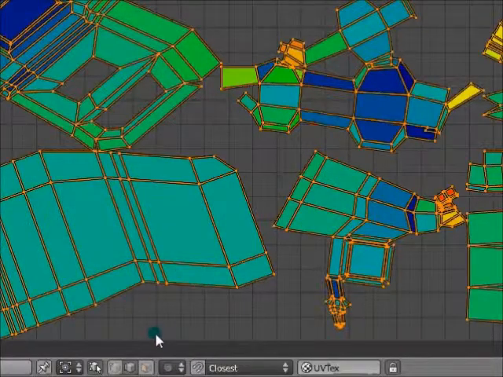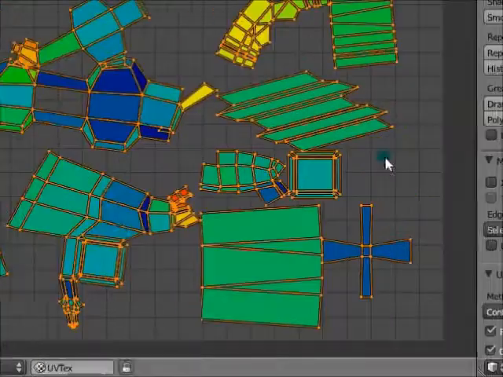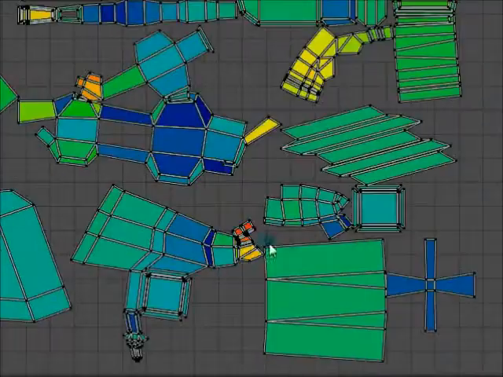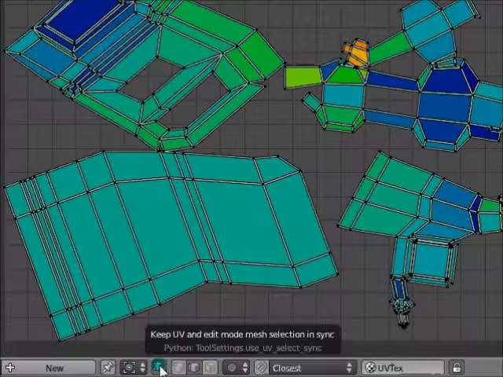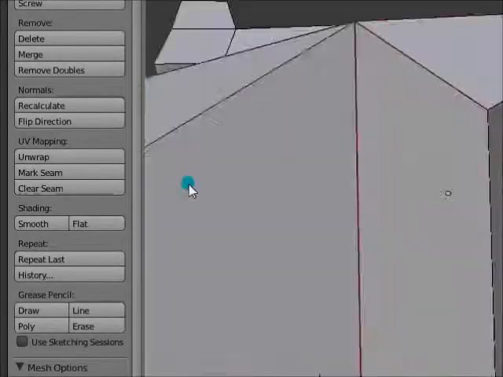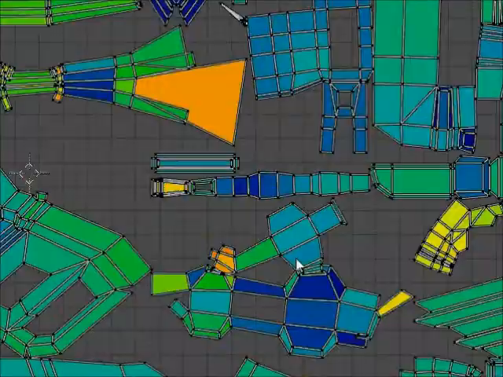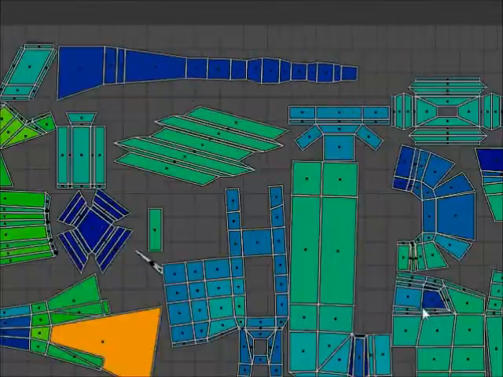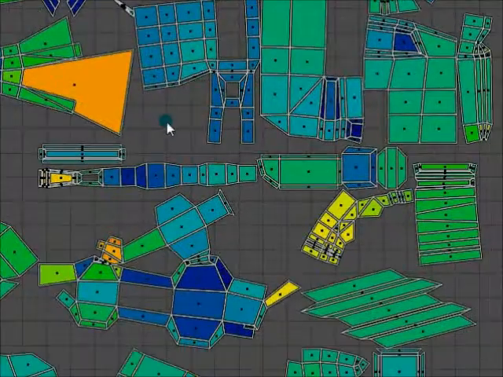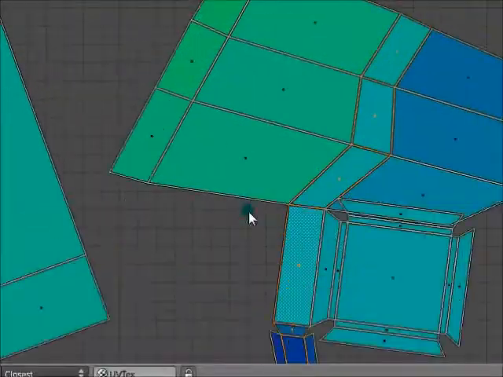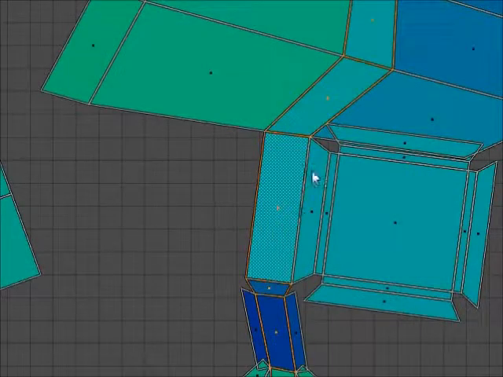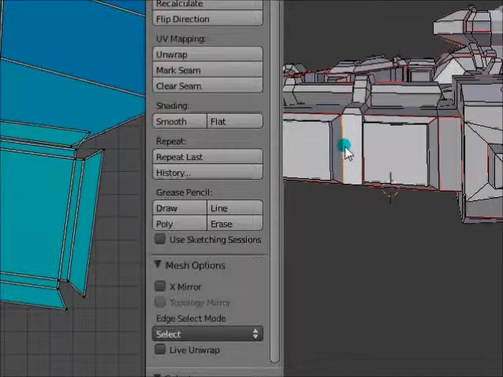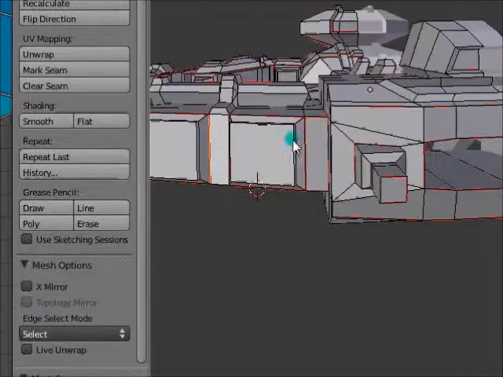So, let's see here. Here's the toolbar that I usually have. Well, I used to have some sort of toolbar here that let me... Oh, there we go. I just failed. Alright, so let me find out which part of that thing is. Turn on faces. Select. Looking for it. I'd like to split this line as well. So I'm going to do edge select. And Control E, mark seam.